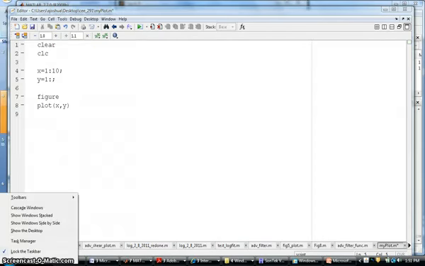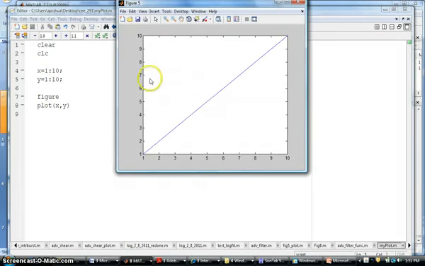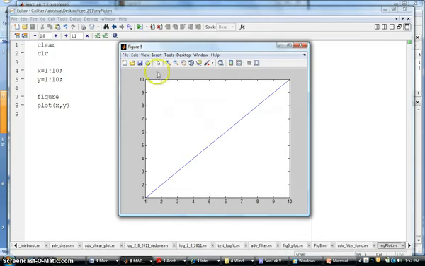So let's change it back and run our plot again. So here's our plot. To edit plot items, we must use this select tool here at the top of the plot. So select this. Then we can start selecting different components of the graph.